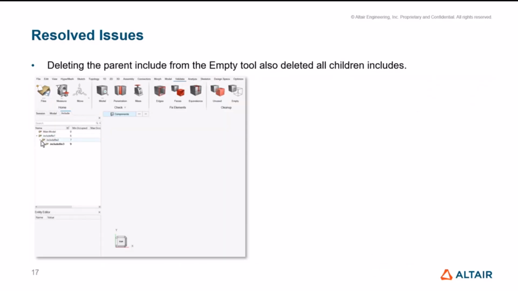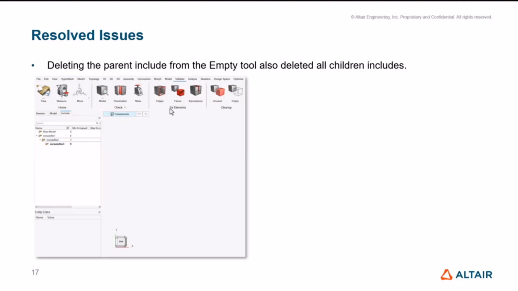Okay. The next issue that we're looking at here is about the deletion of an empty parent include using the empty tool. So the point here was when a parent include entity had empty includes under it, and if we deleted the parent include, it was consequently deleting any empty include under it, which wasn't the right behavior.